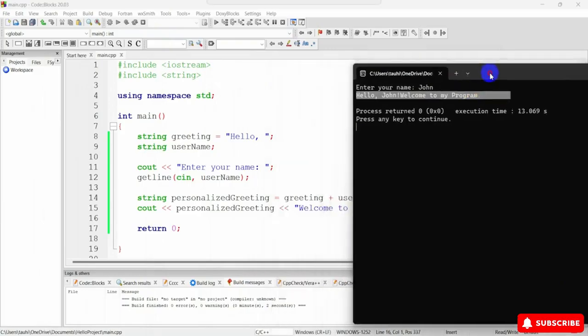So now I hope you understand this code. So here string concatenation is the most powerful feature of C++ programming, and is a very valuable skill for building dynamic and expressive text. And either you are combining names, creating greetings, or constructing messages, understanding how to concatenate strings enhances your coding capabilities. Okay, so I hope you enjoyed this session.